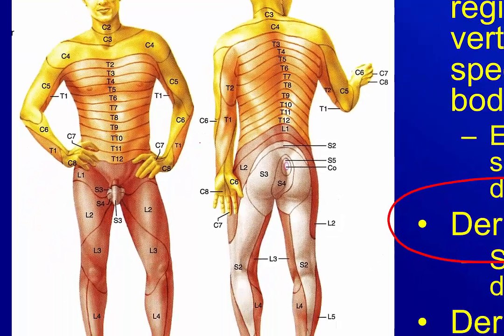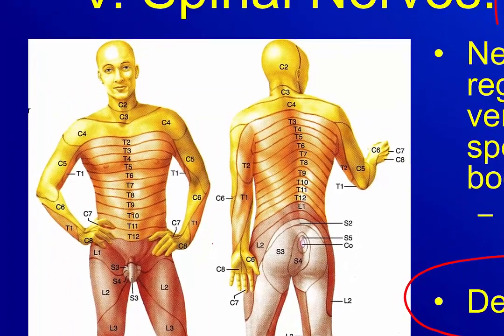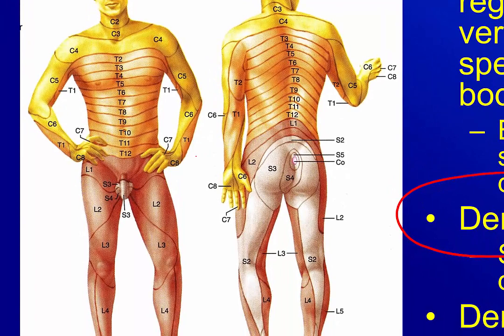This whole picture, from the bottom of my feet to the top of my head, is the dermatomal map. It's the whole thing. However, let's say S2, just this little area right here. That's a dermatome. It's the specific dermatome for sacral nerve 2. Okay?